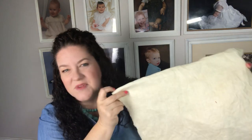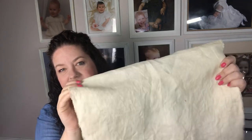So that's for probably my Elizabeth Easton sampler, and possibly also for my tomato girl on the other side of it. So hopefully there's enough room. I think there should be. It's a 32 count. So that was my second dye.